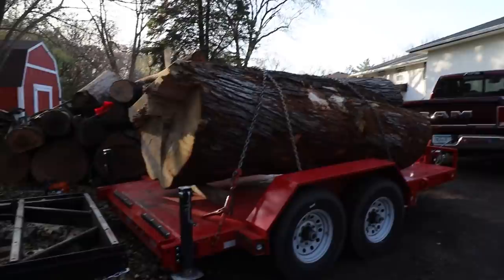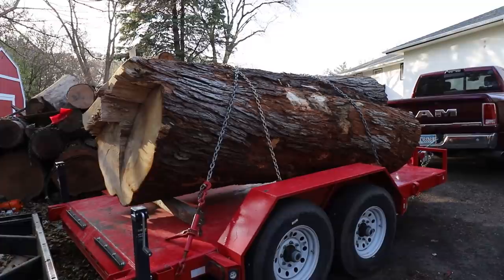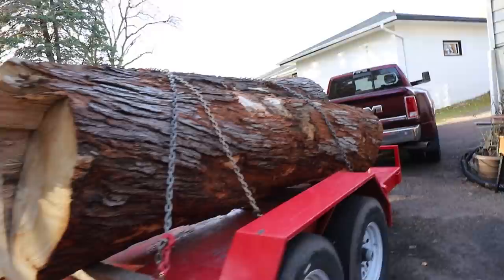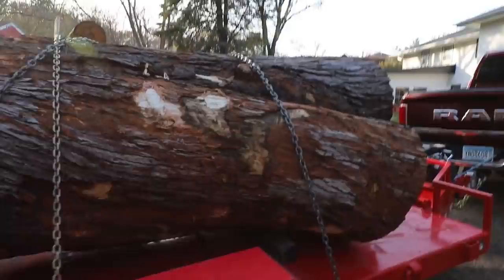This definitely is not ideal for workbenches. This is too big. The other ones were too small. So this is gonna get whittled down quite a bit into hopefully four bench tops. The only kind of negative thing about this is it has a crotch in it. This is the only time you ever hear me say that I'm just disappointed there's a crotch, but this is all I can get at this time.